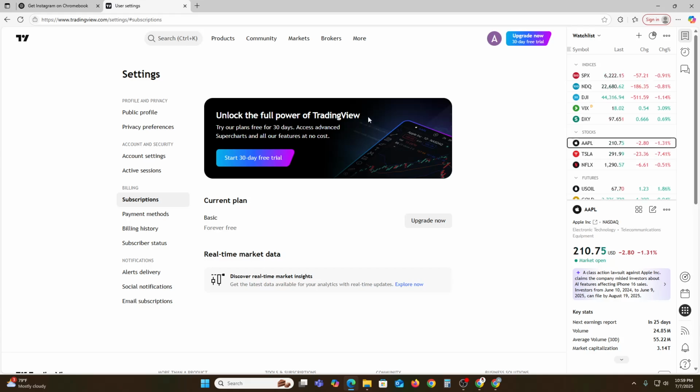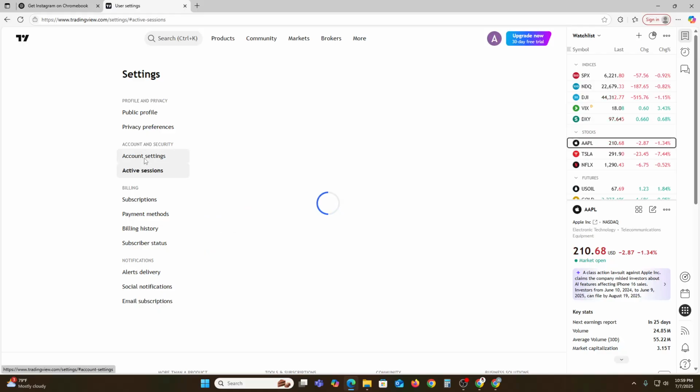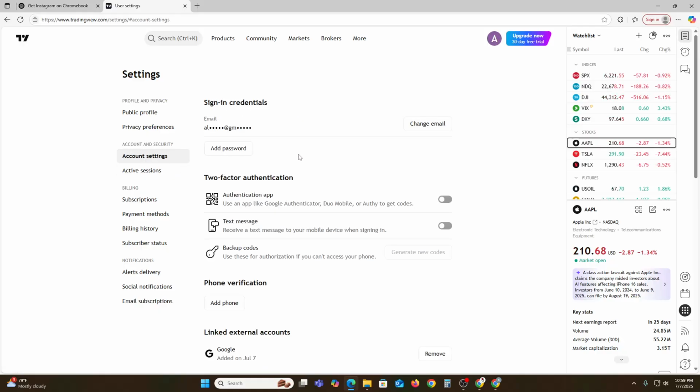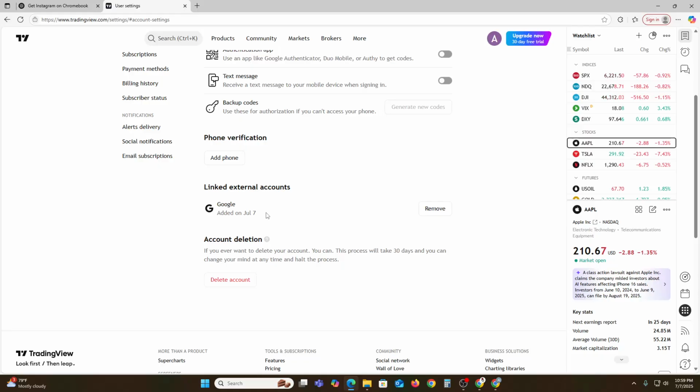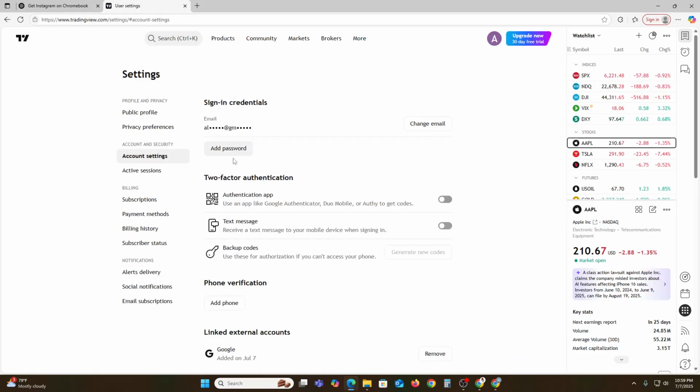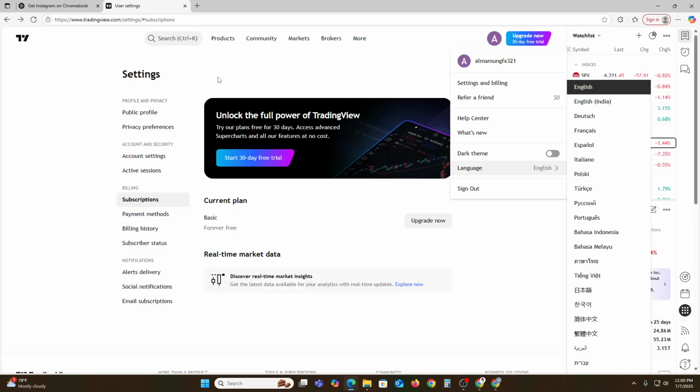Once you click cancel, Tradingview may ask for a reason for cancellation, offer you a discount to stay, or ask if you are sure you want to cancel. Click yes, cancel to continue.